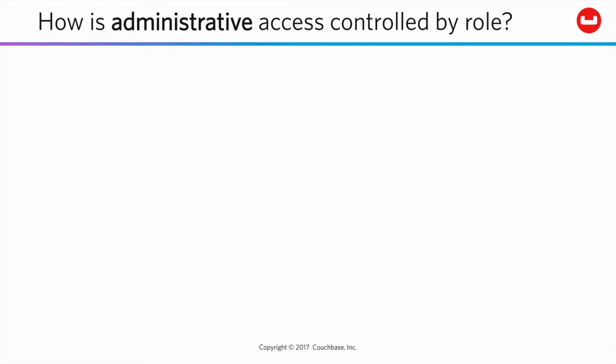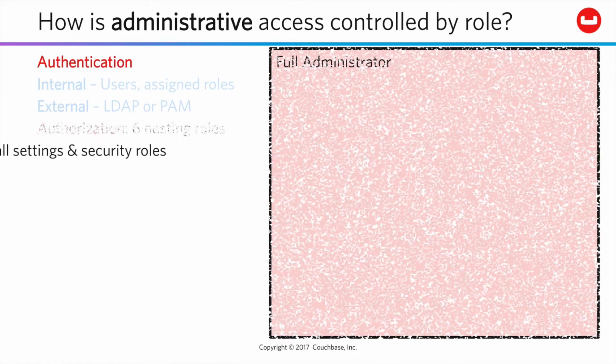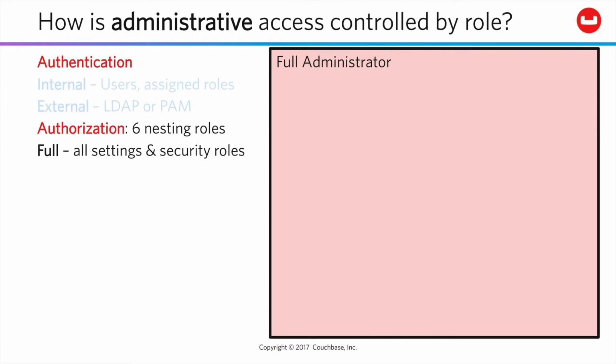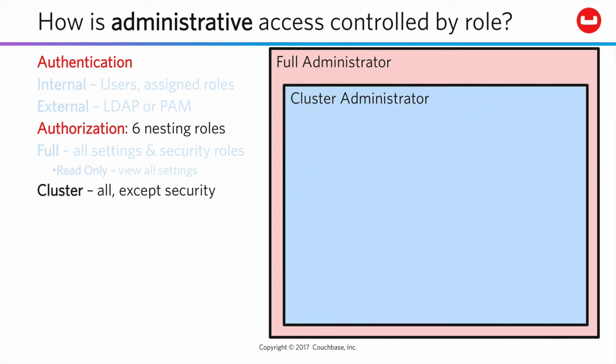Now, for administrative access, authentication may be purely internal, or externalized using LDAP or PAM, Pluggable Authentication Modules. Authorization for administrators is focused around 6 nesting roles. Full, which includes all settings and roles, though it may be set to read-only. Then there's Cluster, which includes everything except the ability to change security settings.